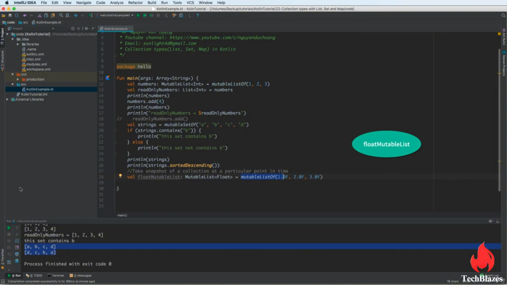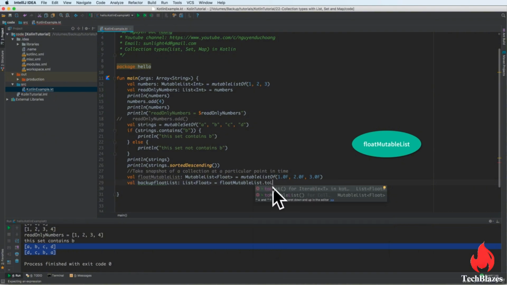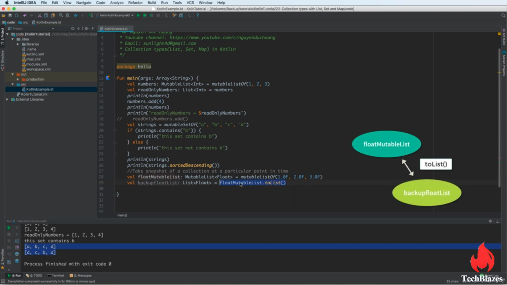This mutable list can be changed, and you have 3 elements, and I back up the float list as a list that is immutable, not changed, cloned from the float mutable list to save it to a list, and then you call toList. After calling toList, we have a new toList object that has been created that is immutable, and it is a backup.